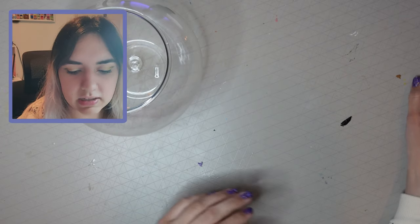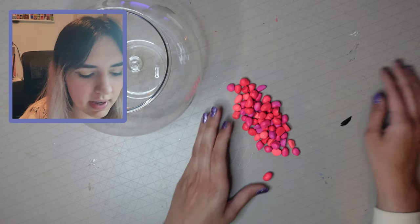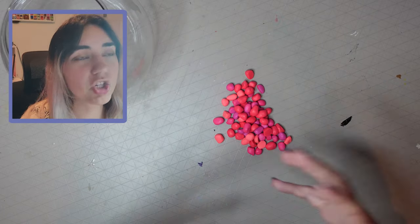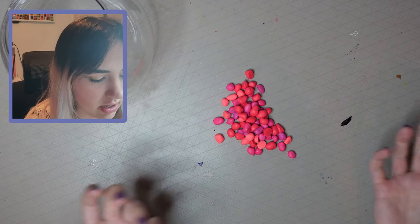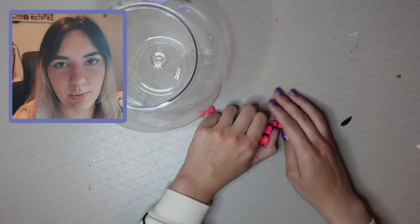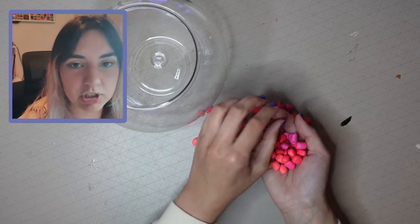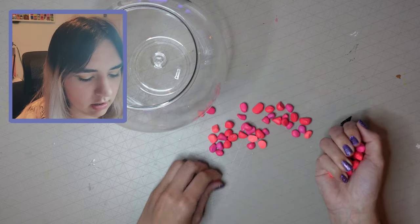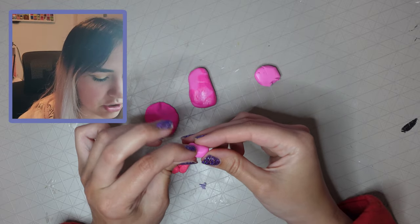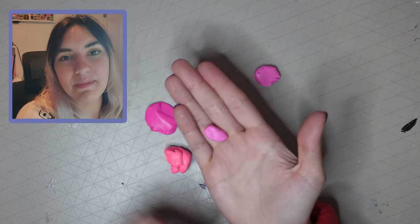And next I went ahead and made some pebbles. I was going to buy some, but when I went to the pet shop, the bags were huge and I don't need an entire 2 kilos, 1 kilo, whatever, of pebbles. So I decided to make some. I'll put in a snippet here of me showing you one of them. Essentially I just chose different shades of pink and made these pebbly shapes.